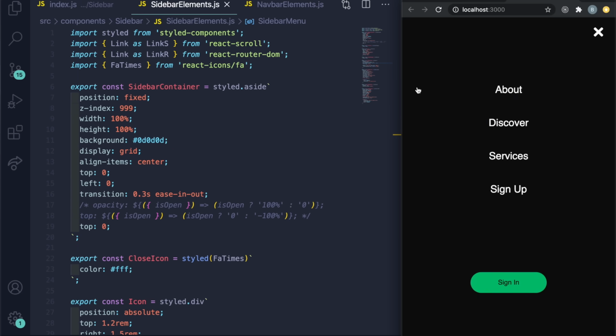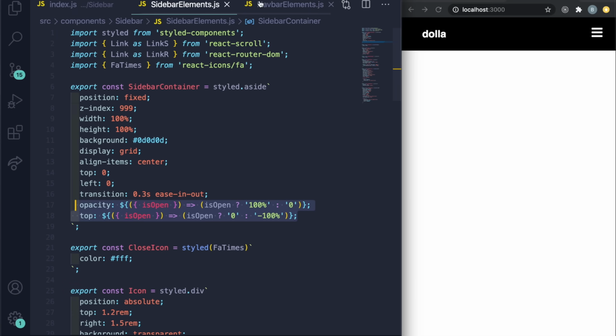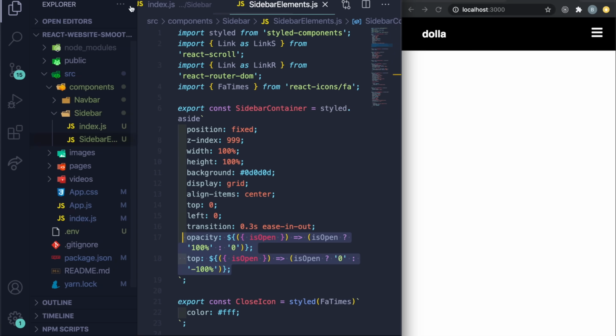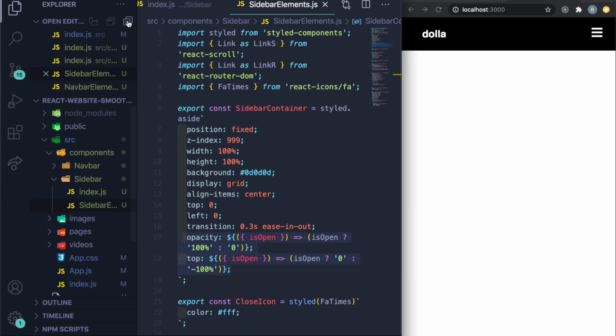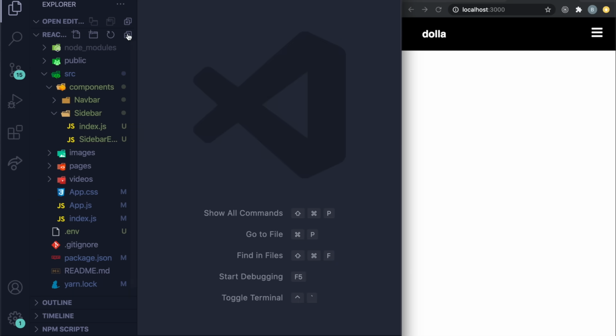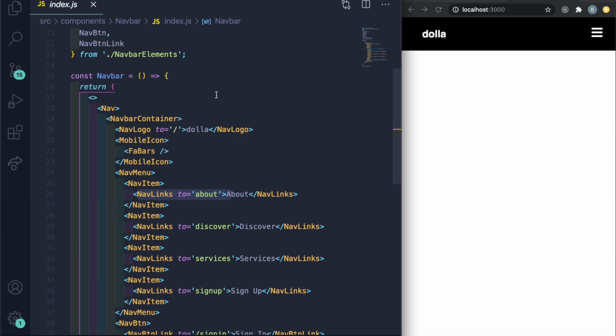And what we could do now is actually go and add some functions to our actual application so that we can actually get it to toggle the mobile icon. So let's go ahead and let me erase this top 0. Let me click here, Command slash, save it so it disappears again. And then let's go back to a cool trick I want to show you. If you go up here, make sure you click open editors. You can just exit off that, closes all of them. And the same thing here if you have a bunch of files open. But let's go to Navbar, index.js.